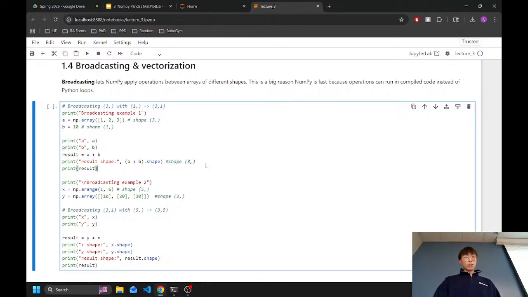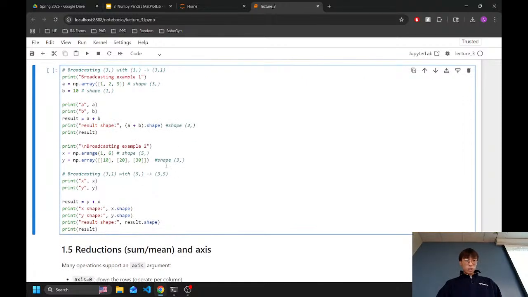So this is a one-dimensional array, and we should expect that the 10 is added to every single element in A, right? So A plus B should end up becoming 11, 12, and 13. In Python, once again, you wouldn't be able to do this type of broadcasting. You would have to iterate through every single element in the Python list to add it, and that's a lot slower because you're running that code in Python, not compiled C, right?